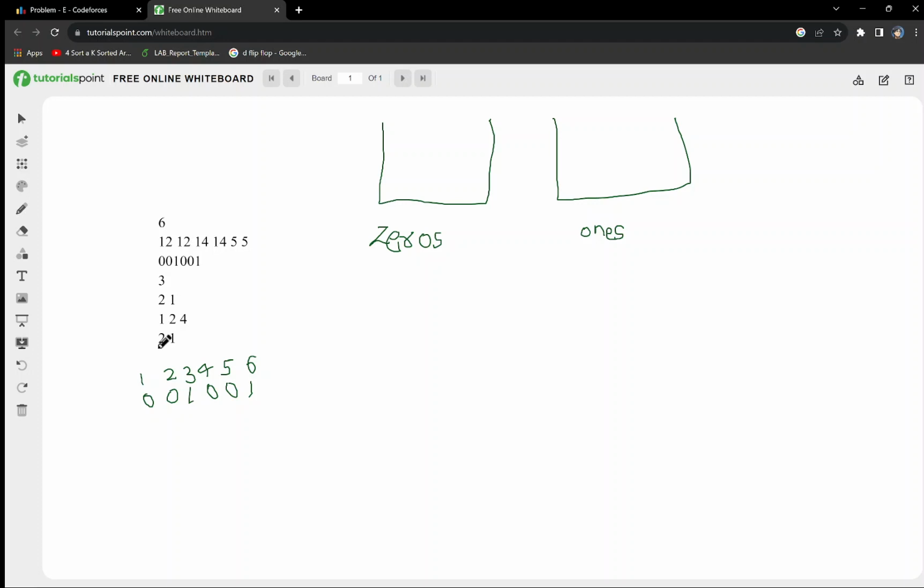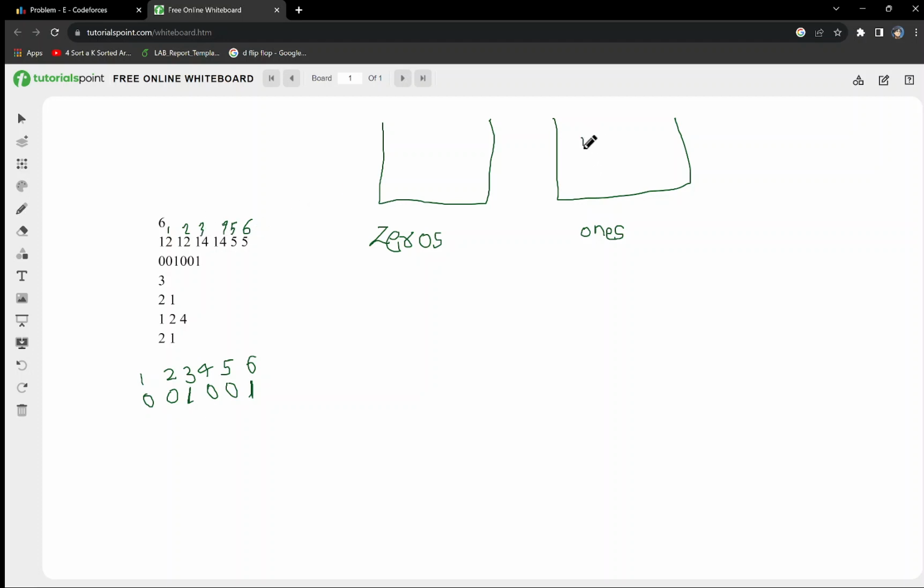Now we know that indices 3 and 6 have 1 in the representation of the string S. This is 1, this is 2, this is 3, this is 4, this is 5, and this is 6. So 3 and 6 are 14 and 5.